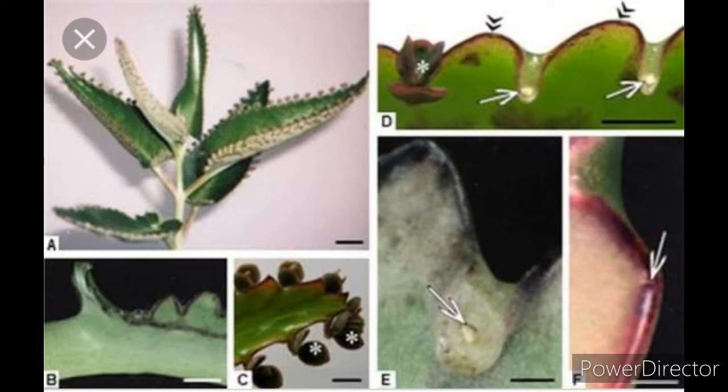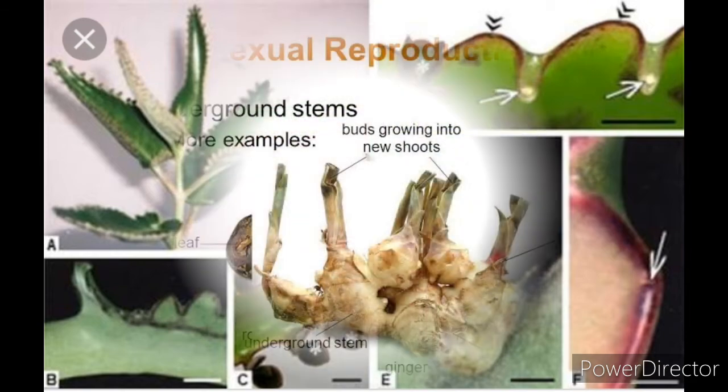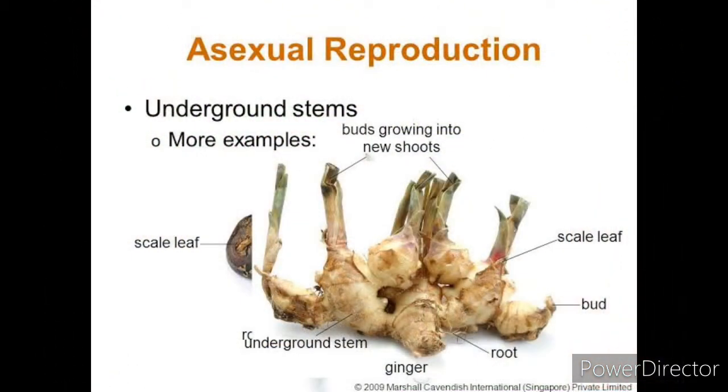The first one is reproduction by the stem. The stems of common grass grow horizontally, parallel to the ground. Roots grow downward into the soil and shoots grow upward to form a new plant. Ginger, which is a modified stem, has scaly leaves, nodes and internodes. Farmers grow ginger from small pieces of ginger containing axillary buds.